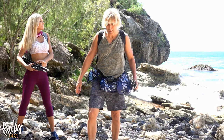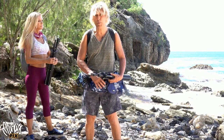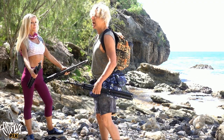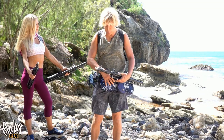The first thing to do is to understand that the best way to carry a lot of weight is on your hips, right here. This is where you can carry a lot of weight with no problem. Backpacks, after a while, you're like, ugh. It's killing your shoulders, it's killing your back, but you can carry a lot of weight around your hips.